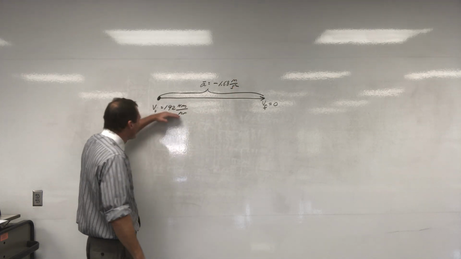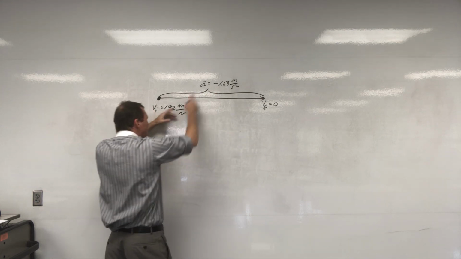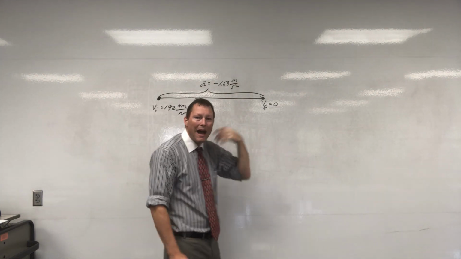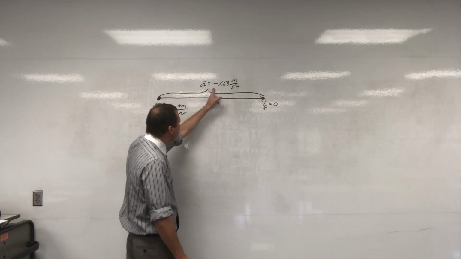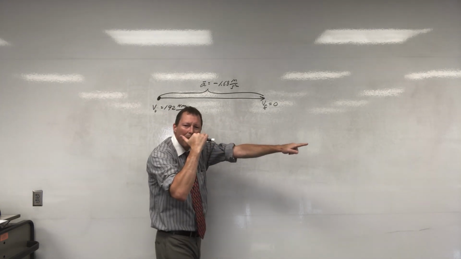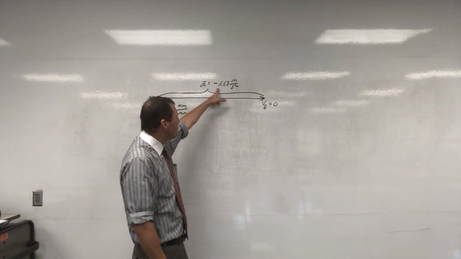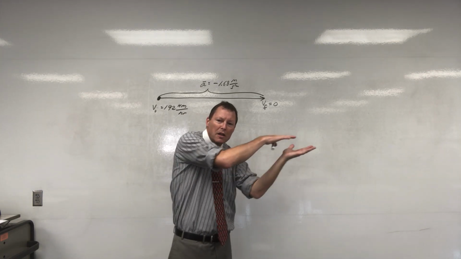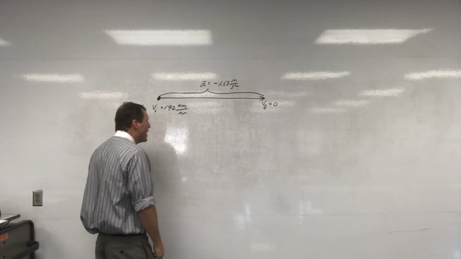Notice that my velocity and my acceleration have opposite signs. The velocity is positive, so that's the direction of the velocity. That's what the positive sign tells you. So let's make that the positive direction. And my acceleration is in the negative direction. Because they're in opposite directions, this plane is slowing down. If the acceleration was positive and the velocity was positive, then the plane would be speeding up, because both quantities would be in the same direction. But here they're opposites, so the plane's slowing down.